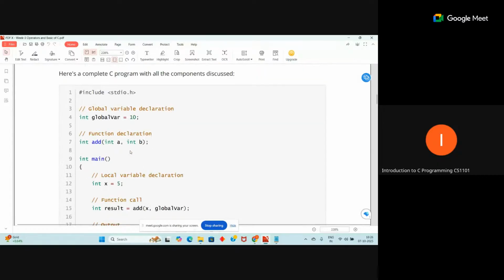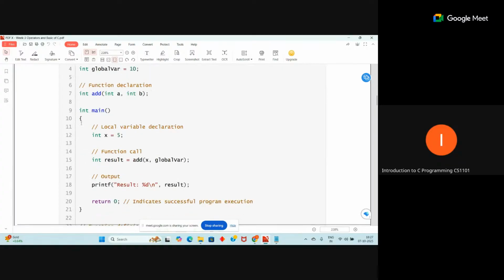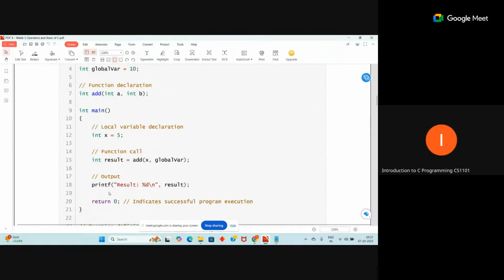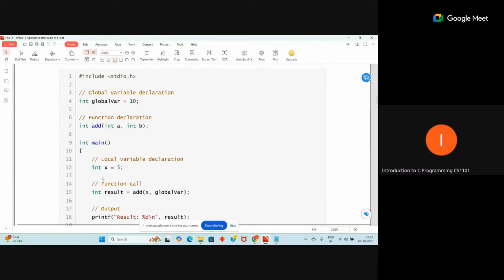So this is the complete idea of what we'll have in the structure of the C program. First, we will have a preprocessor directive. After that, there will be a global declaration section. After that, you will have the definition of the subfunctions. After that, we will have the definition of the main function. The subfunction definitions, you can write them either above the main function or below the main function.